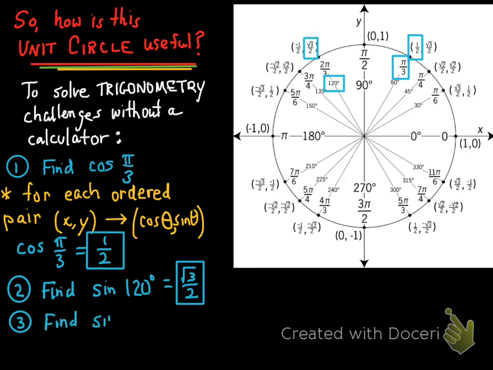Let's look at example number 3. I want to now find the sine of 3 pi over 2, the sine of radian measure 3 pi over 2. See if you can do that in your mind's eye before I get going. What am I doing? I'm finding 3 pi over 2 on my unit circle. I'm looking at the ordered pair associated with 3 pi over 2. I'm stealing the y coordinate and getting -1. There's 3 pi over 2. There's -1. I know this answer is -1.